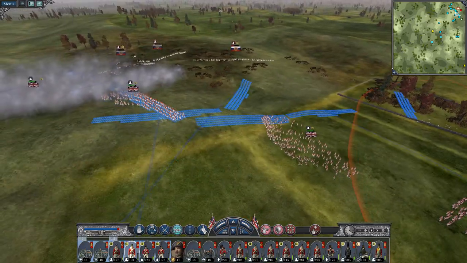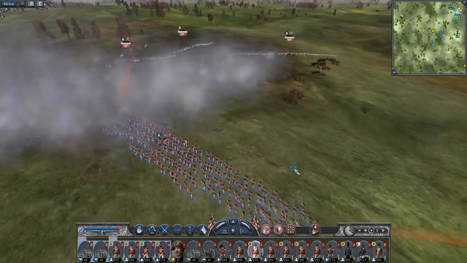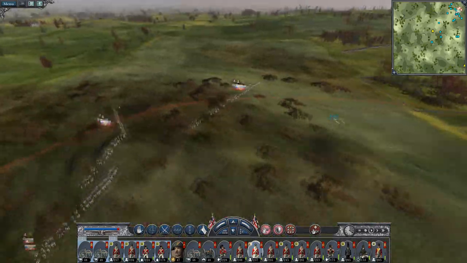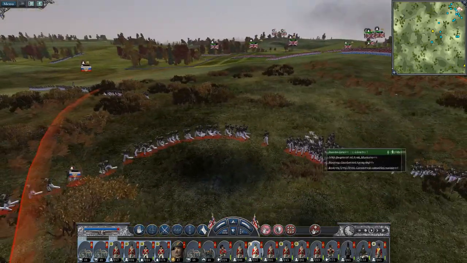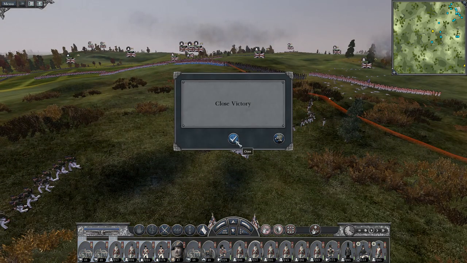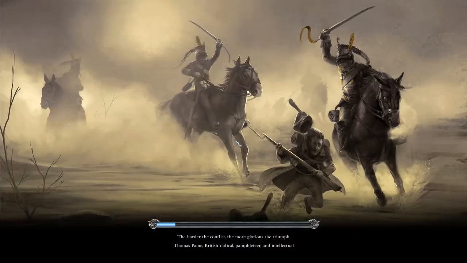Should we get them behind the wall? Although I suspect it will not make too much difference. No, they've routed. They've routed in the same direction as they entered. Let's end the battle there. That was not a close victory. No way, Jose. That was a definite win.